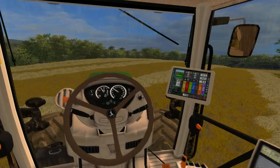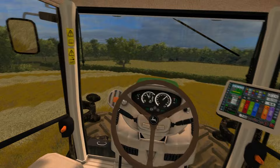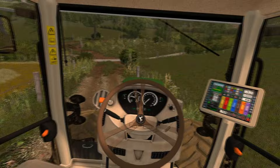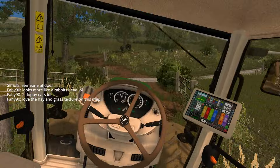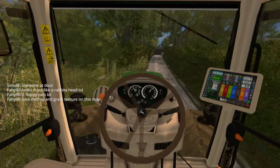Did you mow through my beautiful, beautiful tedding again? Yes, you did. Something you wouldn't notice, but I may have pressed the wrong button. You were hoping I didn't notice the giant green strip in the middle of my beautifully tedded field. I do like the hay texture on this map though. Is this mower rented or actually bought? Bought. It's better to have two mowers if there's three of us, because one tedder is pretty much as good as two mowers.